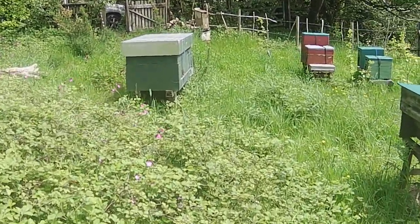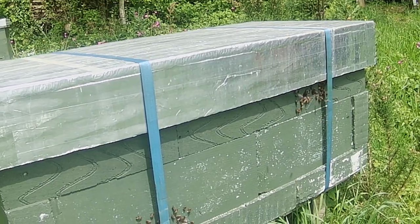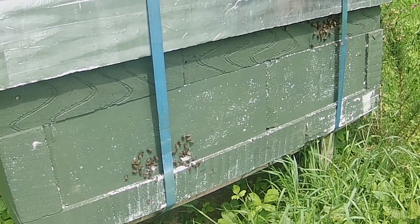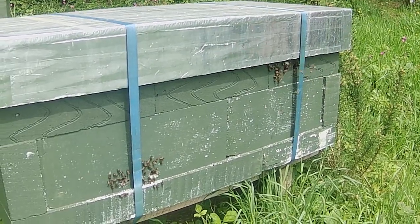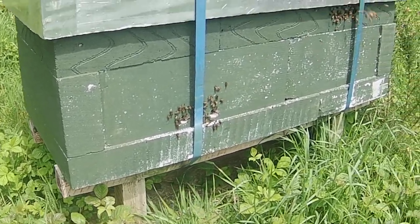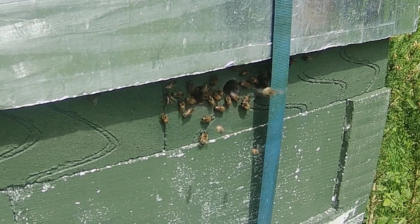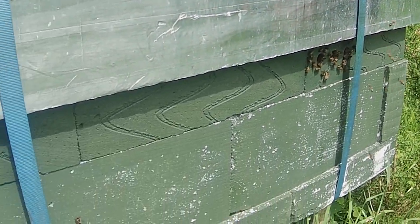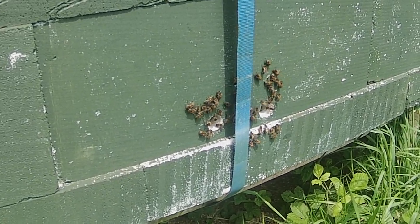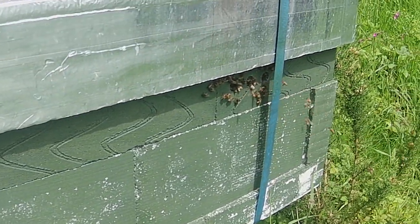Let's have a quick look at the Zest hive. This one has done very well, I have to say, thanks to William Summers for his design. This hive is really strong and thriving. You can see it's one colony in this big tomb-shaped hive, which is made of insulating blocks. And you can see the top entrance, the upper entrance, is very busy with bees returning from their foraging with pollen and nectar. Down here, this other entrance is also being used, but the bees are kind of hanging around. There aren't so many flying bees going down here. There are some, but not very many compared to that one.